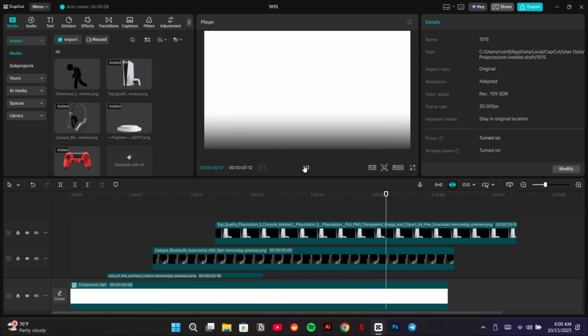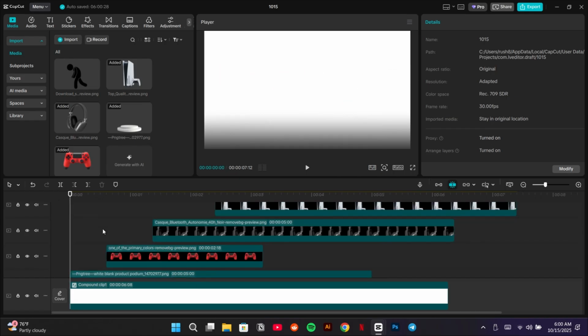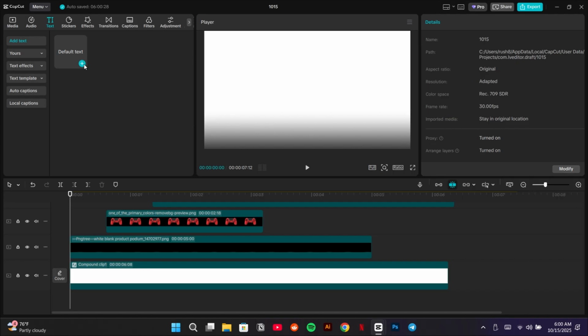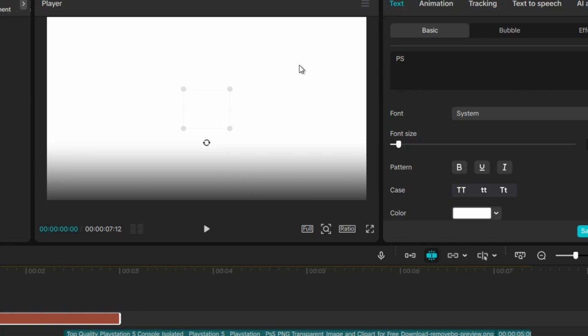So we can spice things up by adding text. Once the gadget comes in, it shows the text. So we can just add a default text and go over to here. I can just write PS4 controller.